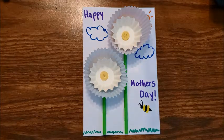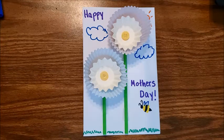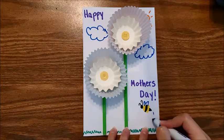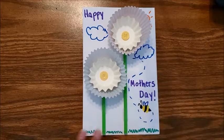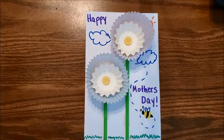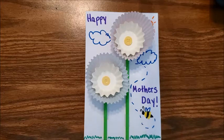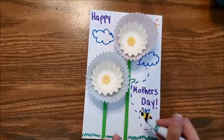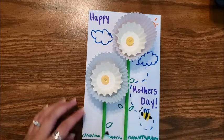I'll add the stinger on the back of the bee — that's the part everybody's afraid of, but as long as you don't bother bees, they won't bother you. Then add wings to help the bee fly. I want this to look very nice because it's going to my mom for Mother's Day. I'll also add little dots around the bee like he's flying around the card from the flower. Now, what are we missing from our flowers? We have the flower, the seed part, and the stem — we're missing the leaves! The leaves help soak up sunlight and air so the plant can make food.